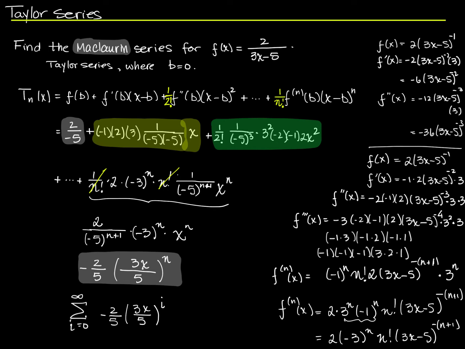And so we have a pretty high level of confidence now going forward, saying that this is our Maclaurin series. The one other thing that I might do here is pull this constant out front. Not strictly speaking necessary, but it's kind of nice, because that doesn't change as i grows. So ultimately, I would say that this is my very nicest version of a Maclaurin series for the function f of x equals 2 over 3x minus 5.